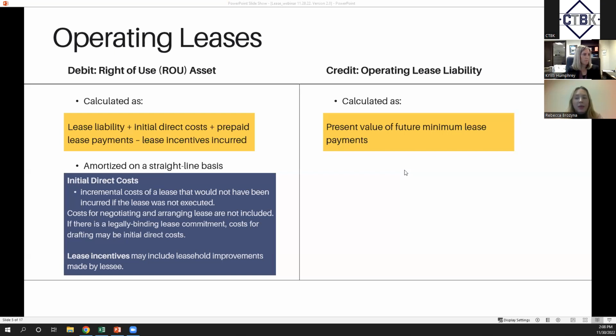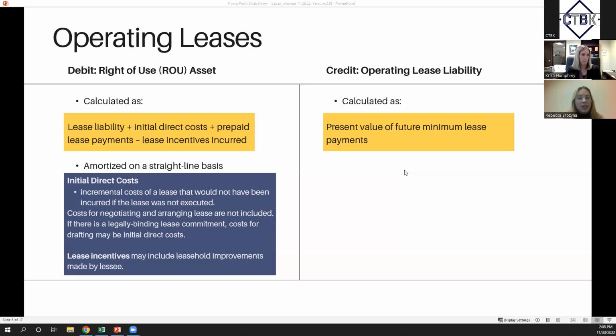And lease incentives may include a few different things, such as any lump sum payments made by the lessor to the lessee at the date of the execution of the lease, any payments made from the lessor to the lessee to reimburse them for leasehold improvements, and any payments made by the lessor on the lessee's existing lease to entice them to enter into the new lease.